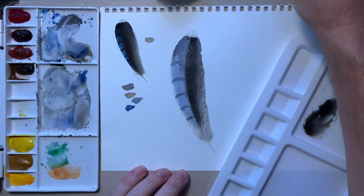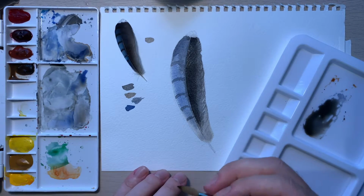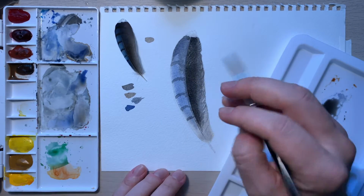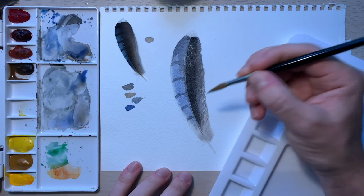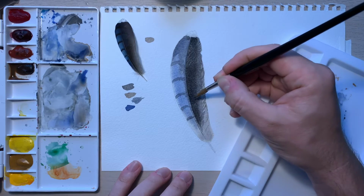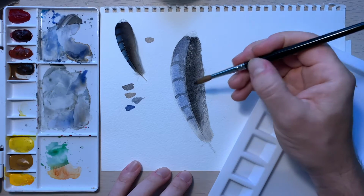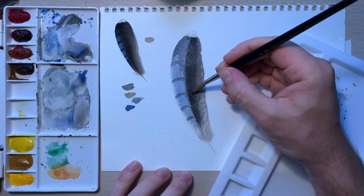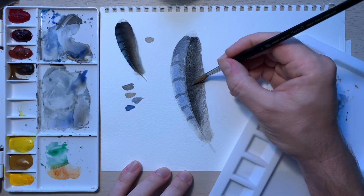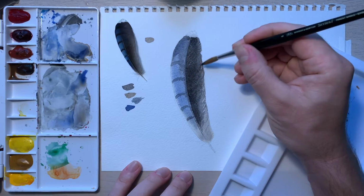And then this is important. If I get a nice dry brush at this point, I can start to pull a little bit of pigment away from certain areas where I want to add some highlights. And so this is helpful in adding in some of those imperfections we were talking about earlier. Using the tip of the brush, just create some lighter areas that maybe fade into dark ones. And your brush has to be fairly dry to do this. I think of it sort of like mopping up some color. So as I mop, I'll dry in between, make a nice point with my brush.